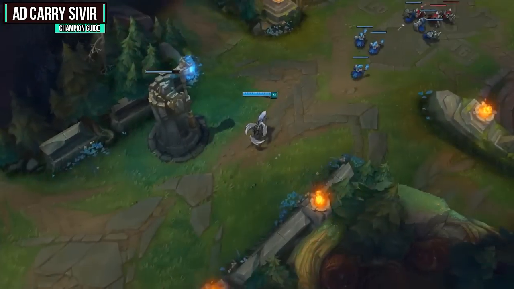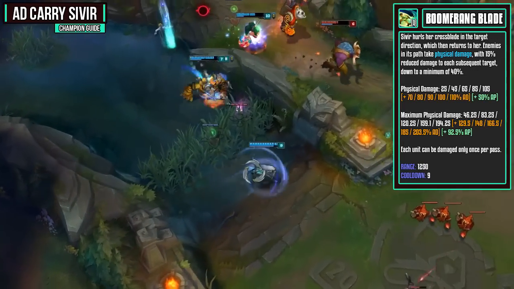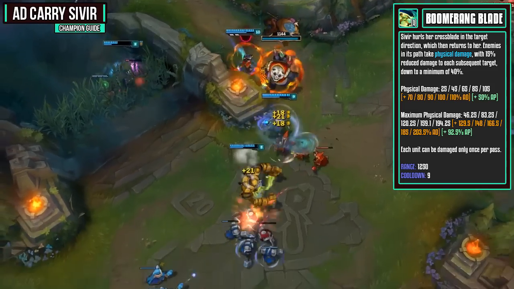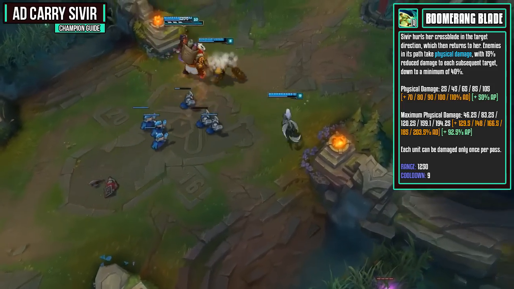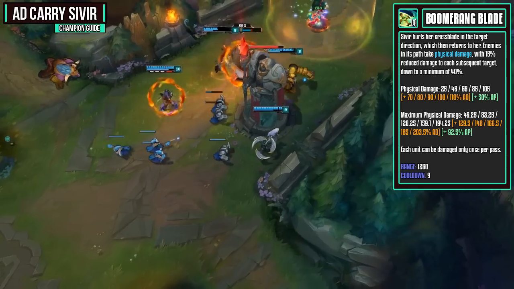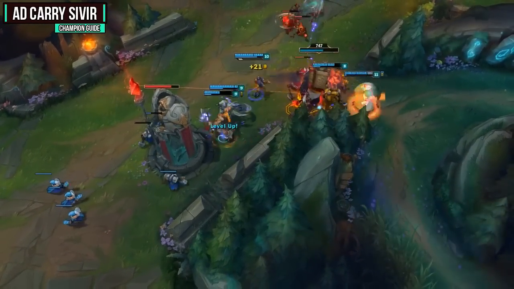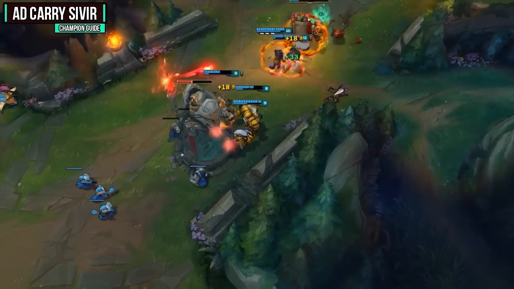Now let's look at your bread and butter ability, your Q, Boomerang Blade. Sivir shoots her boomerang in the target direction, which then returns to her. Enemies in its path take physical damage with 15% reduced damage to each subsequent target down to a minimum of 40%. Each unit can then only be damaged once per pass. So as long as you're not getting that reduced damage on a target, this has a 203.5% AD ratio. That is pretty huge.